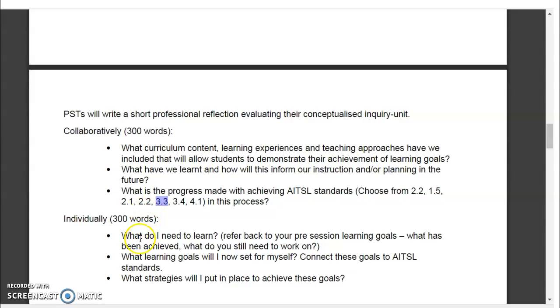What do you need to learn? This is identifying what you don't know, a gap in your knowledge or a gap in your skills that you'd like to work on. You can think about how you're going to improve on it. When we want to focus on our teaching and improve something, we can undergo professional development. We can attend conferences. We can do readings and all sorts of things. But at the start of the year, we generally make a focus in terms of how we want to improve in our teaching over that year.